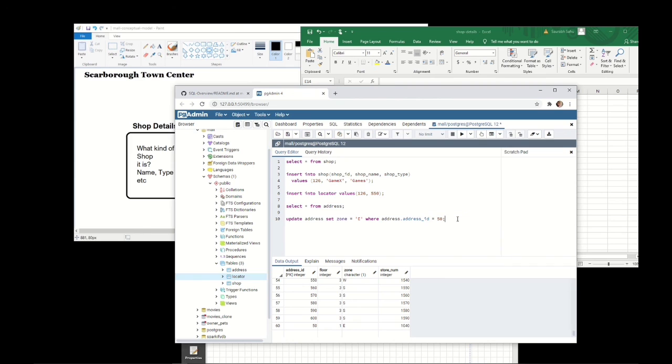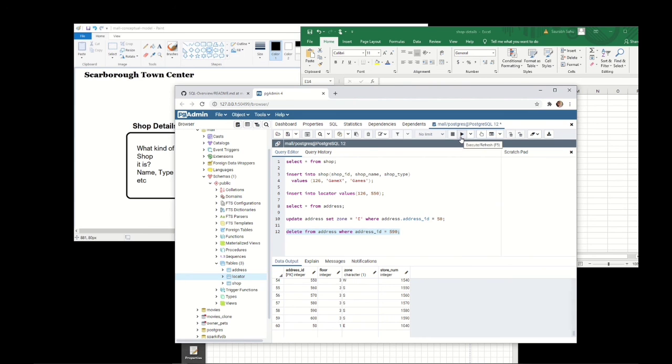Let's perform a delete operation. So in this case, let's say we want to delete this 590. Okay. All right. So how we'll do it? Delete from address where address ID is equal to 590. All right. Let's see how it works.